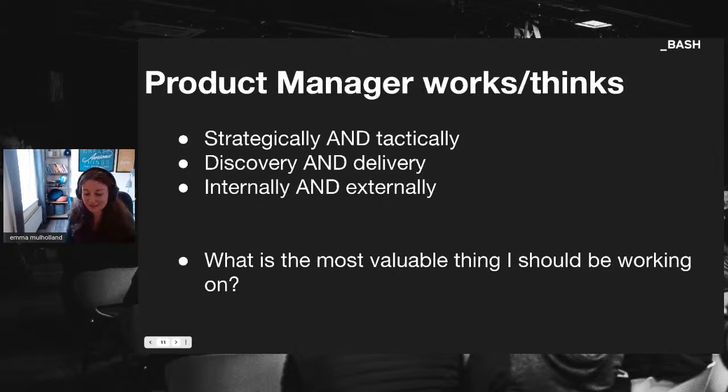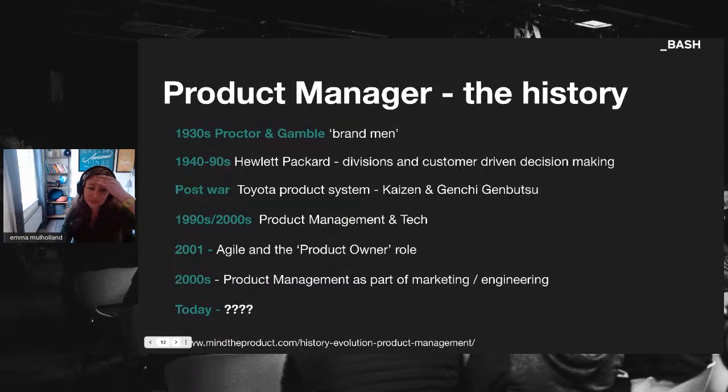Links back to that thing I said earlier about value and user are two of the core concepts that drive everything within product management. I'm going to cover this slide very fast. You'll be glad to know a number of these slides are new to this talk. So this is the first time going, and this is one of them. This actually comes from an article on Mind the Product called "The History and Evolution of Product Management." It's by Martin Eriksson.